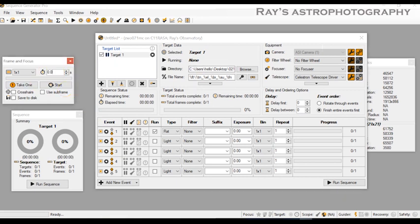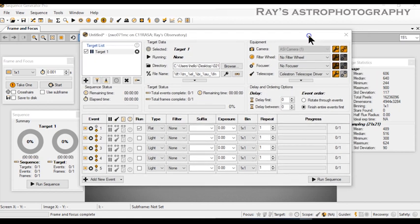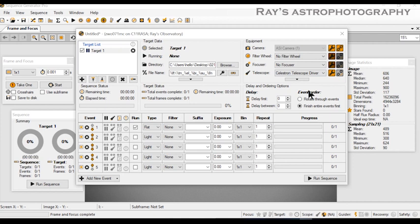I am putting 0.001 second exposure. What I am looking for is something below 1000 — you can see that 606, so that's the typical range. I would normally take at 0.001; I can go lower but I don't want to go lower than that. That's the number I am looking for — not half of your maximum camera depth; you don't want to do that with Hyperstar or RASA. So I am targeting around 600, and I wanted to take 50 frames at 0.001 exposure.